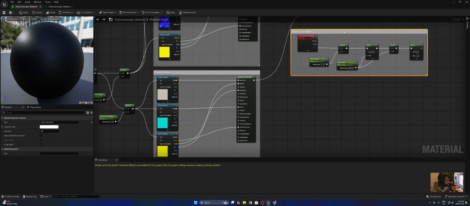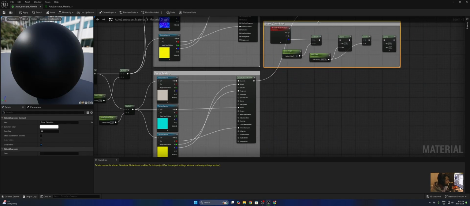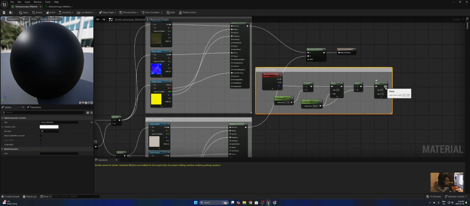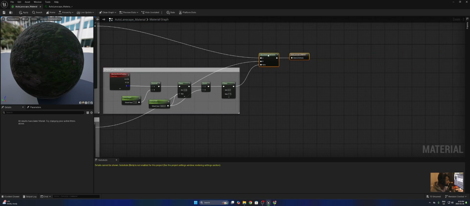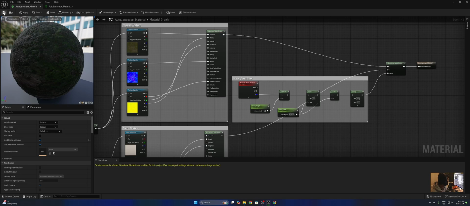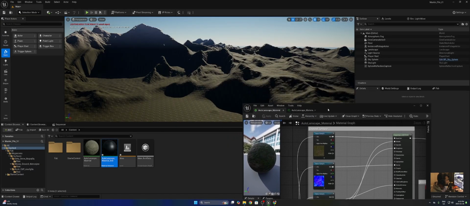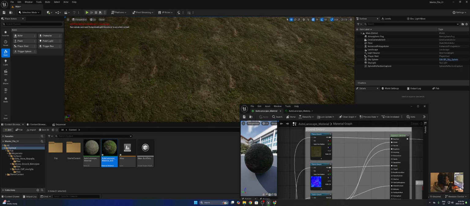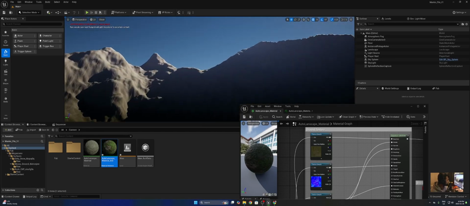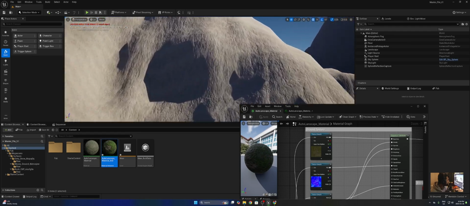And like I said, we're going to be using the calculator to calculate our alpha. I'm going to take that and connect that over there. Just move everything a little bit to the right and press save. Once I save this and exit, as you can see, I have my ground texture over here, and let's just go take a closer look at the snow texture.